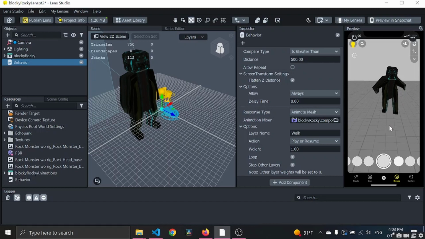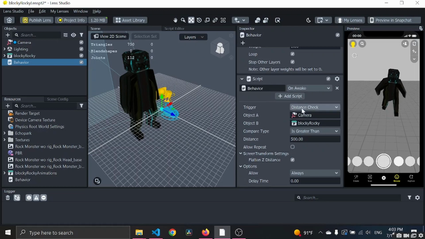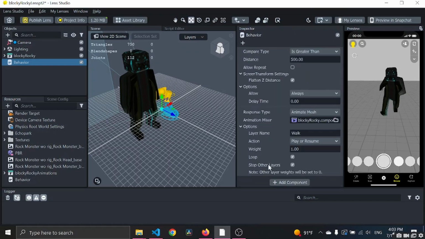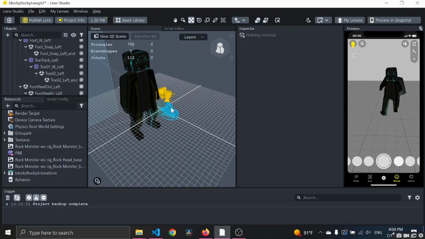Cool. So you could basically do this for as many animations as you want. I would encourage you to explore all these super awesome events and triggers here and response types. If you want a more advanced tutorial on this, I would suggest you check out Ben Knudsen's tutorial on how to manipulate animations in JavaScript. I will put the link in the description for that.